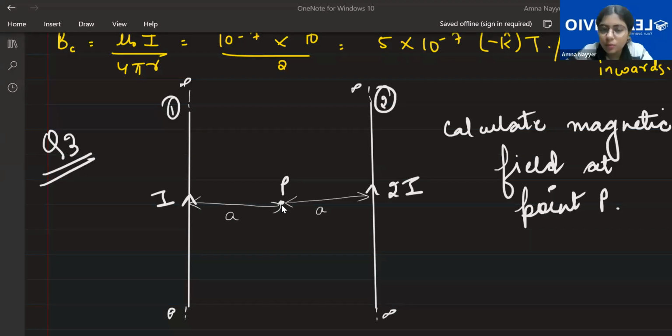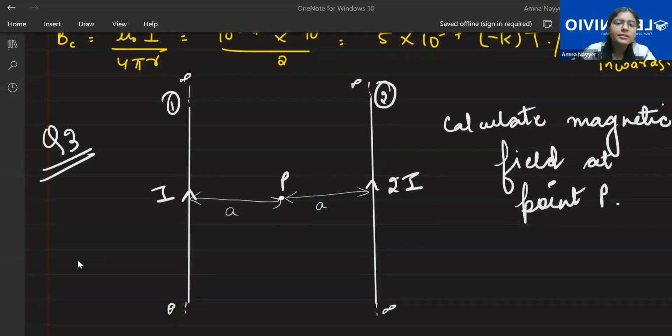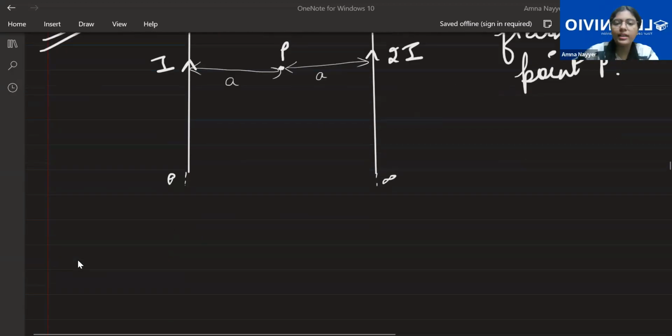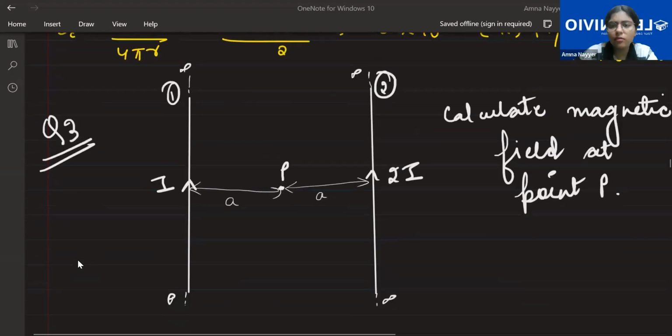Now your vectors will do a part, because how do you get net magnetic field? How do you get net force? How do you get a net electric field? Those are just vectors which we solve vectorially. So here also you'll have to consider them as proper vectors. These are two infinitely long wires. It's not mentioned in the question, but through the diagram I'm able to identify, because the infinity symbol is there. Sometimes you'll just have the infinite symbol. I'll share an assignment also that will give you an idea.